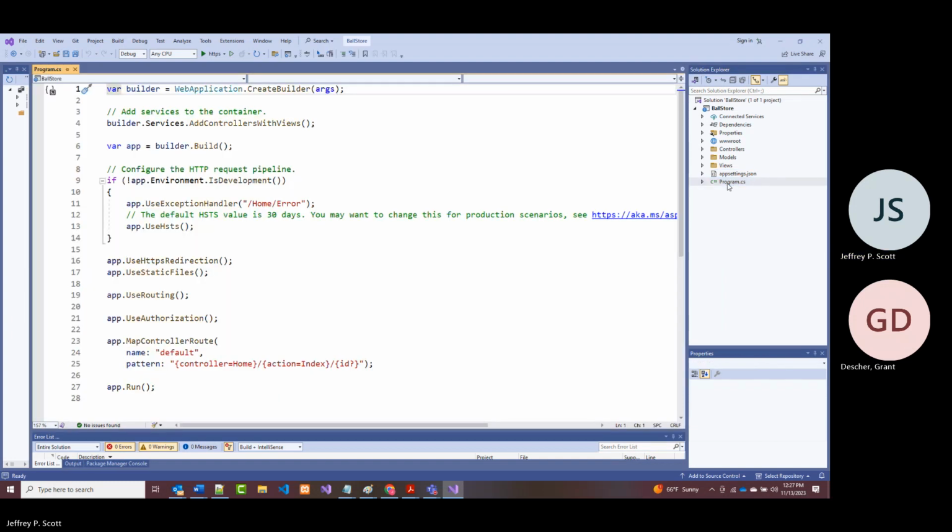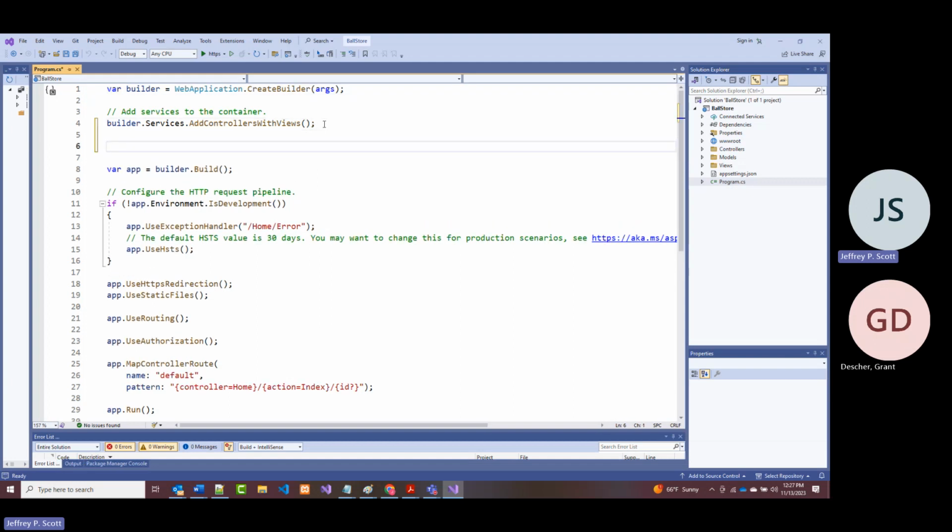program.cs file. And in my program.cs file, right underneath my add controller with views, again, we've done this multiple times, I'm going to put in my builder.services.AddDbContext. This will again be that ball context.